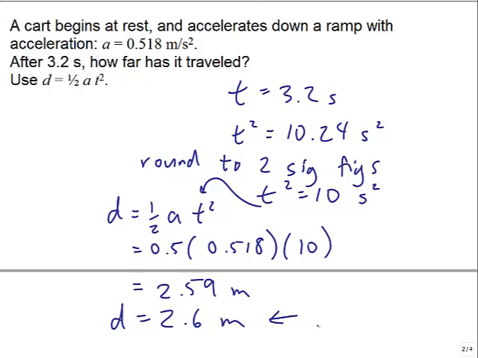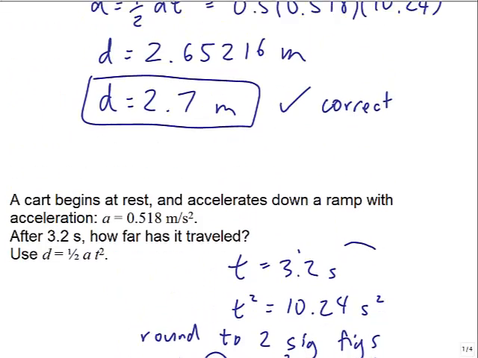Okay, this is wrong. What you've done here is you committed rounding error. You've rounded too early. You've rounded an intermediate calculation to two significant figures and then plugged it in, and you've ended up with the wrong answer. So that's just a little caveat about what not to do. Don't round until you do the final answer.